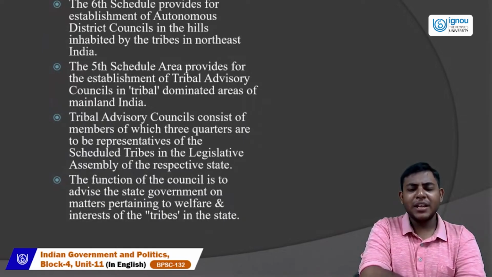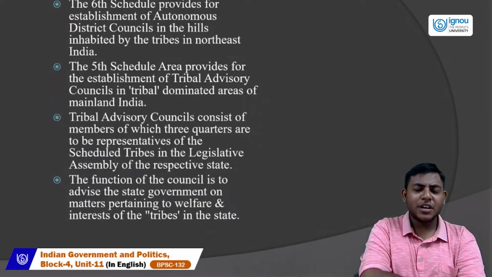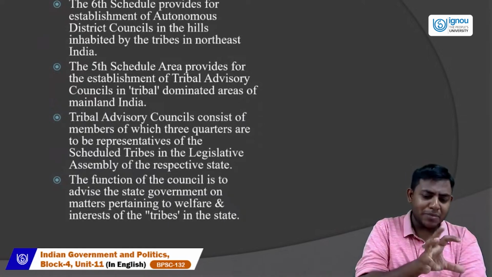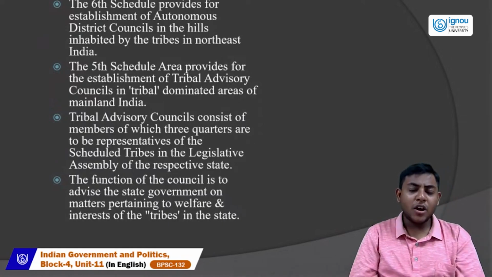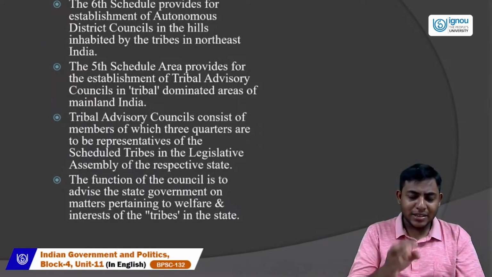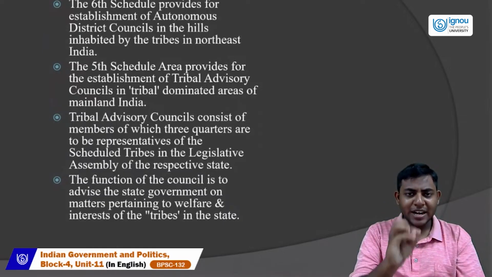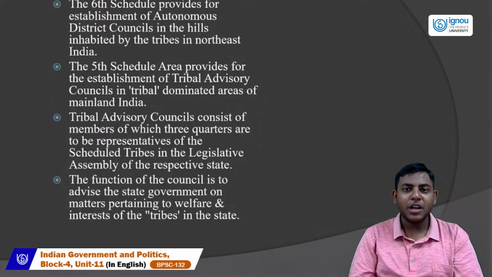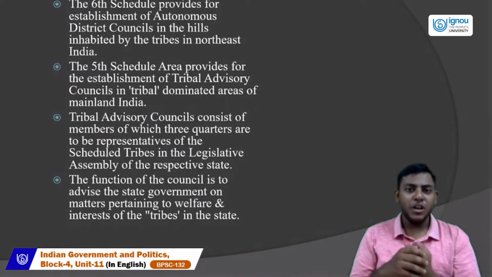The rest of the tribal areas in the northeast as well as in the rest of the country are covered under 5th schedule. So the reason that 6th schedule has been implemented only in 4 states and not in other states, recently there was a demand from Ladakh to include it in the 6th schedule, but it was not met. The reason is that in these states there is a homogeneity in the tribes. So for example, in the autonomous district councils, when they are created for a specific tribe. For example, the Garo autonomous district.